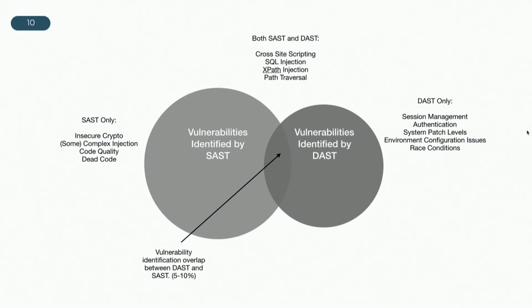So if you're starting an application security program, you have to go out and buy the best static analysis tool that you can find for your language. If it's Ruby, you know, you might pick up Brakeman. If it's Go, you might start a company and write one because there isn't one. And then you have to find what you're gonna use for your dynamic application security testing. There are a ton of good offerings out there that you can find, a ton of great tools.